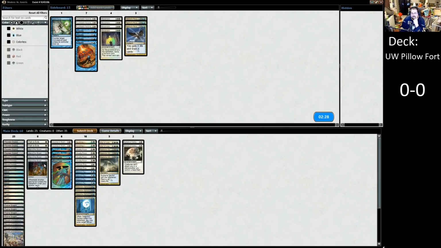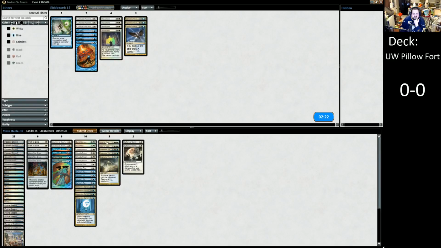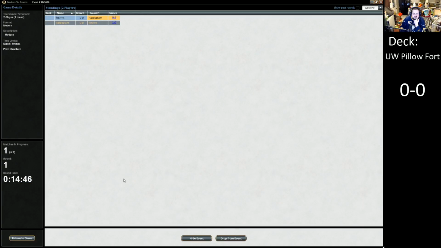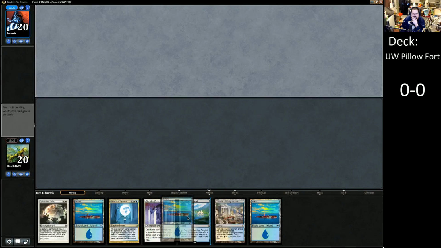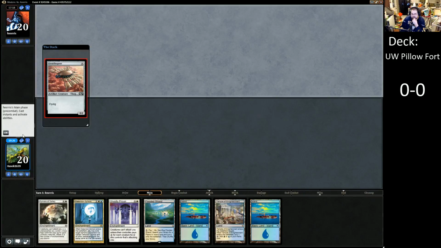Luminarch Ascension took over. Was it worth keeping? I mean, the Sphere of Safety pretty much locks him out. And Ghostly Prison. Bring in 1 Rev. Nope. We actually have everything we want. Lots of untapped lands. We'll keep this. So as long as he doesn't go super explosive right off the bat.